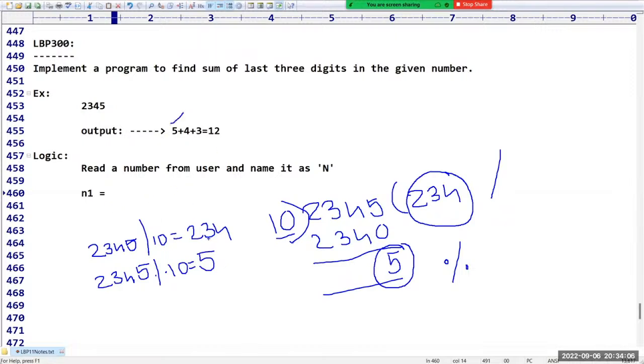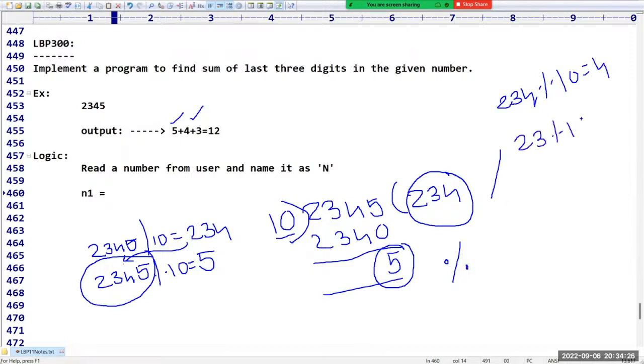Yes. Sir, to get 4, with this same operation, in the place of 2345 can I take 234? Yes. Then 234 percentage 10 will become 4. Then 23 percentage 10 will become 3.